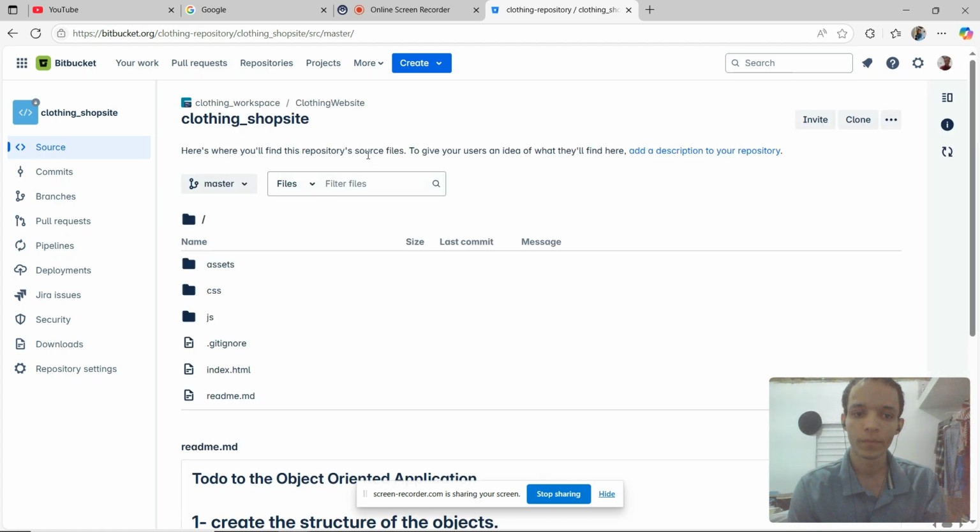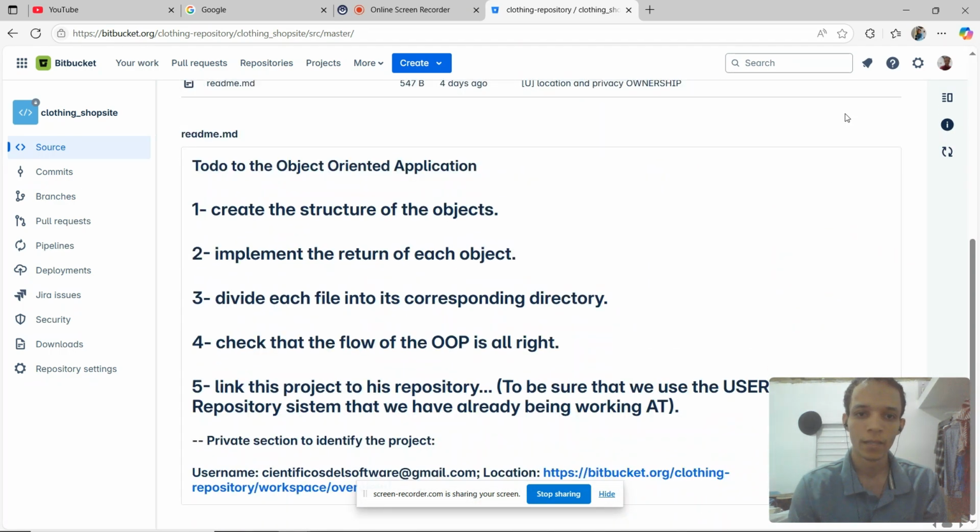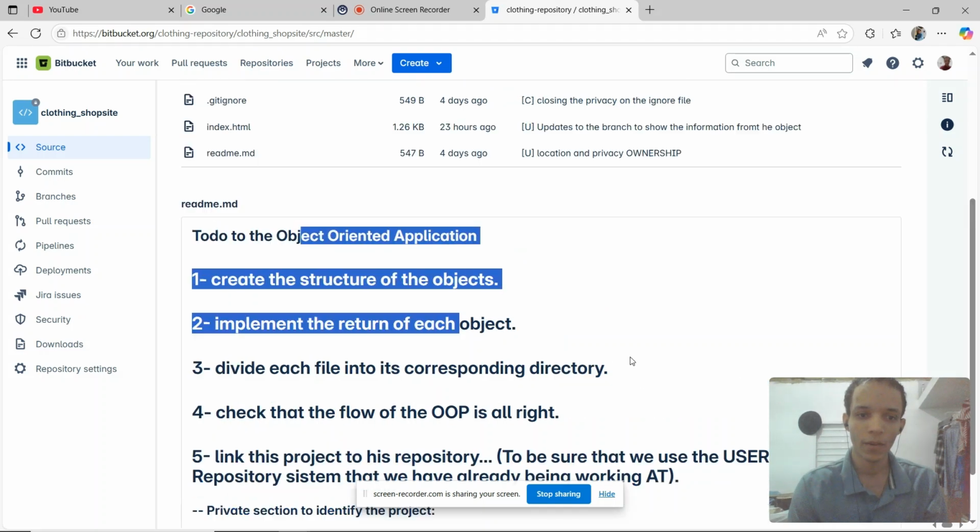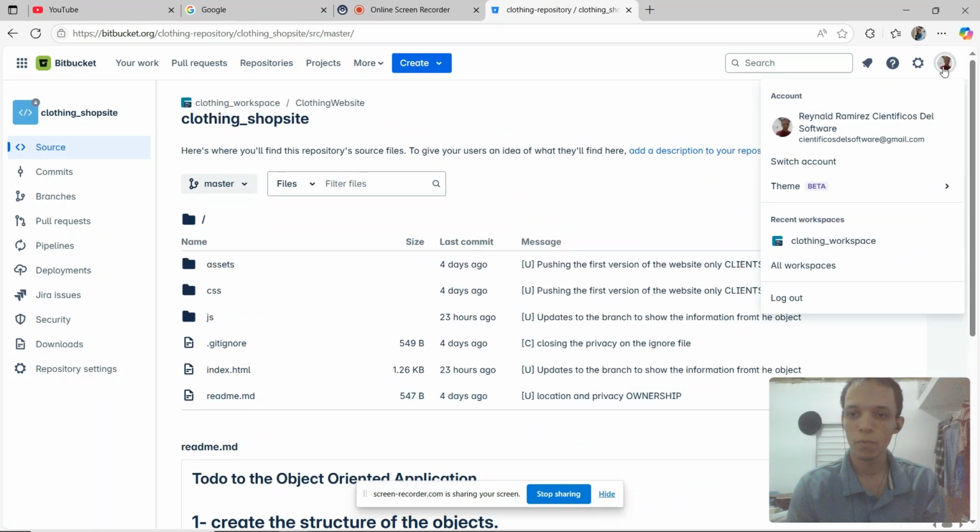And here you have that it has even a to do here that we can remove later and change for something different. And you see here scientific software at gmail.com. I'm gonna take a paper here that is blank, and I'm going to write down the name of the email. It's going to be like this.